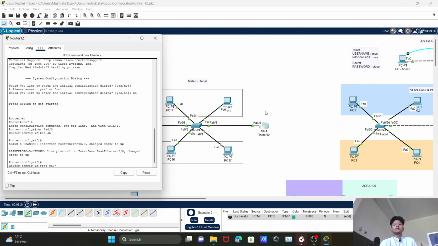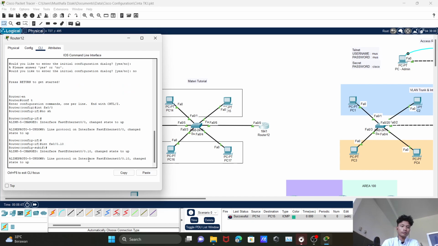This is how you make a sub interface. The interface that is connected to the switch is FastEthernet 0/0. So the sub interface that you are gonna make is a sub interface of FastEthernet 0/0. So this is how you do it: 0/0.10.